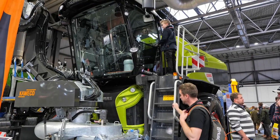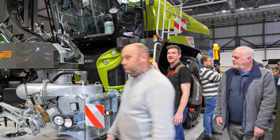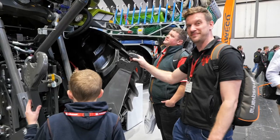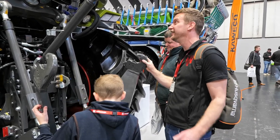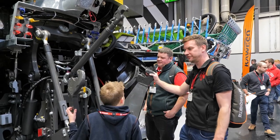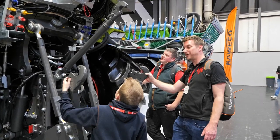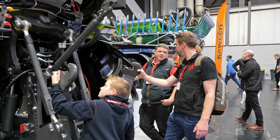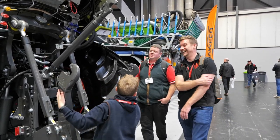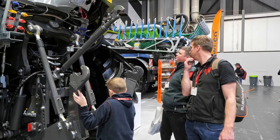Max had to have a go in the Xerion. Max's challenge today was just sitting in as many machines as possible - can't blame him. This is the Xerion 4200 - I don't think I've ever seen a bigger linkage in my life - the top link on it is like four foot long, it is massive. It's all ready with a slurry tank on top for the dribble bar or injector on the back - however you want to apply slurry. It's a self-propelled machine. It all comes back to compaction, and as for the bank balance - no, I don't think I have that either.